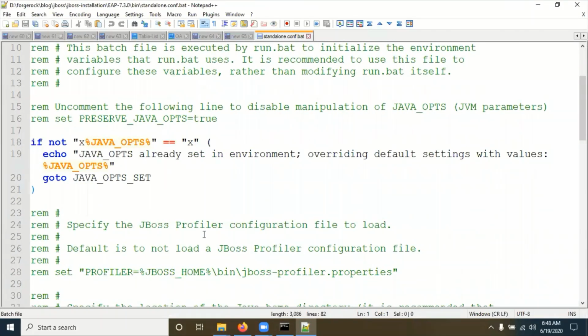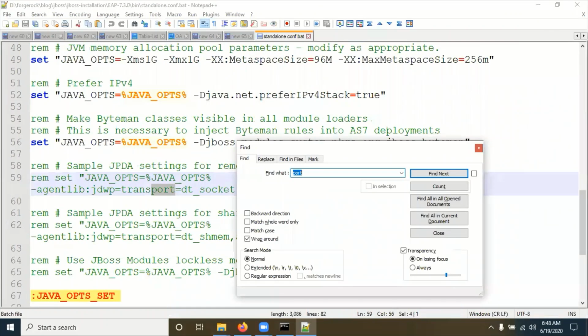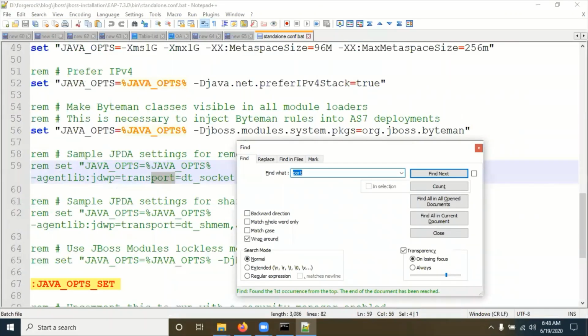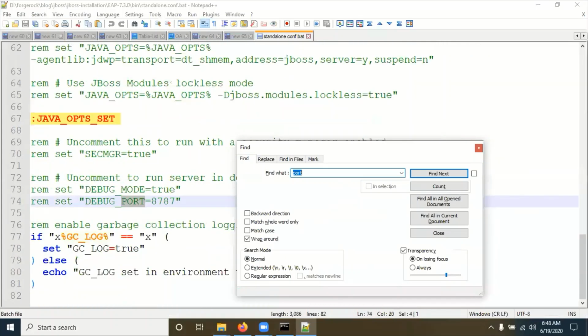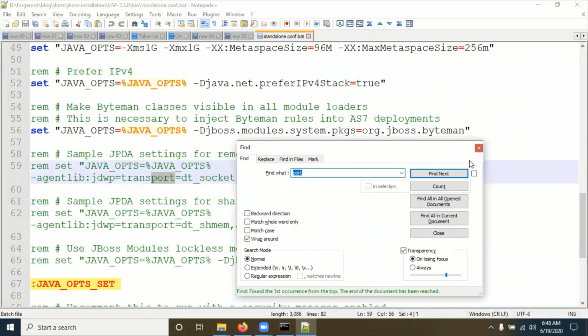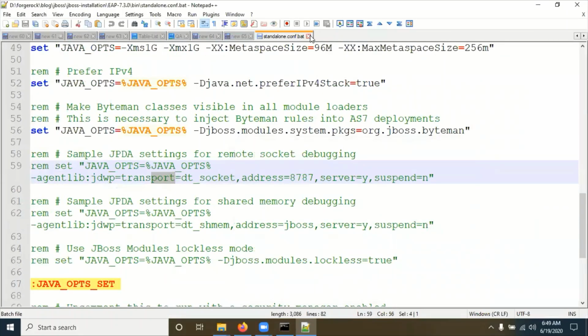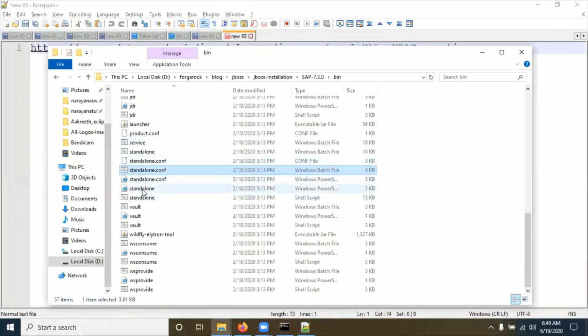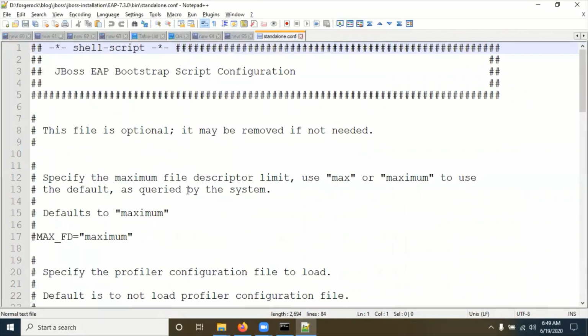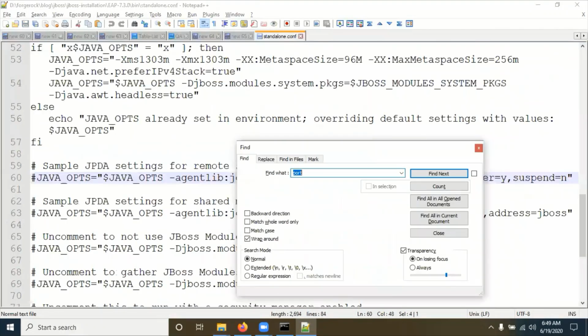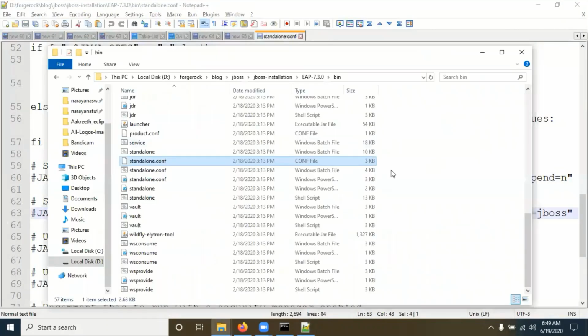You can search for port here. Oh, I opened the .bat file by mistake. This one, standalone configuration. Search for port. Just a second.